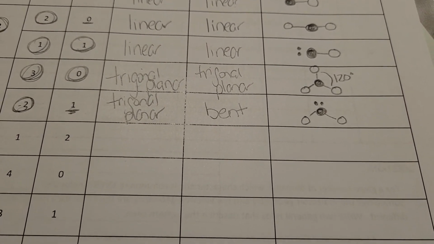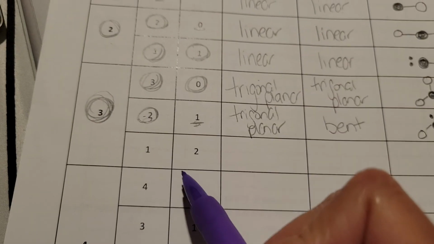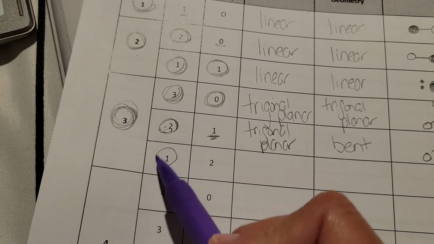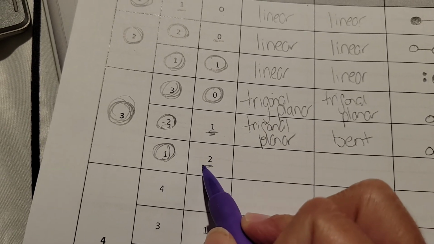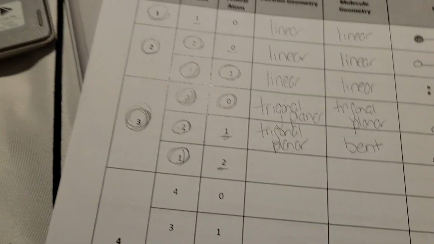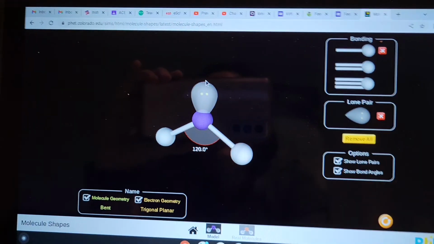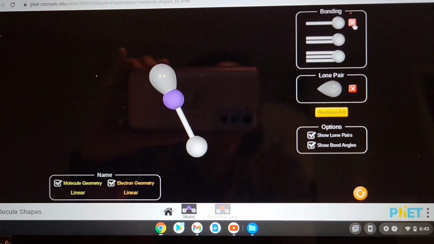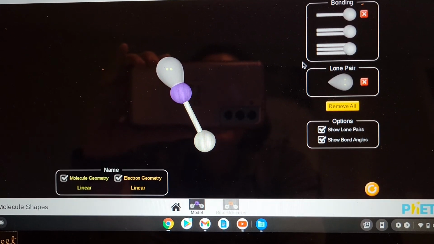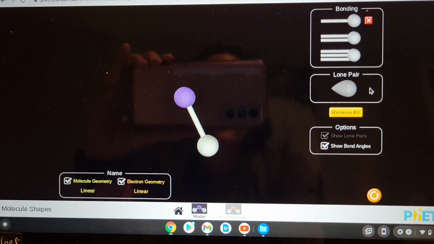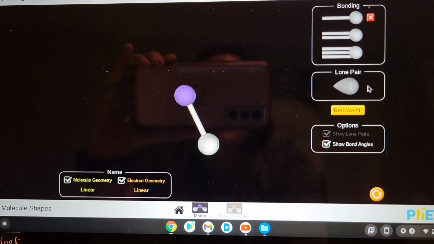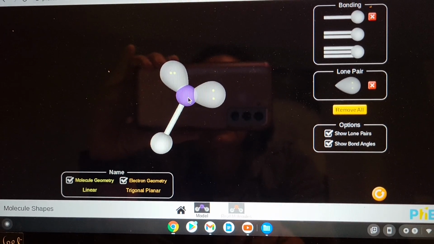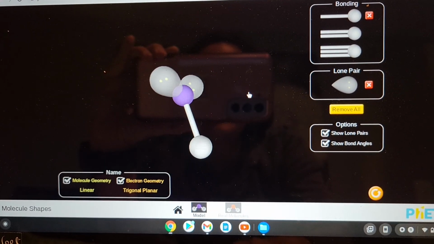Okay. All right, and then the last one in this set, the 3-domain one, now it only is going to have one bond on the central atom and 2 unshared pairs. Okay, so we're going to go back up here. We're going to take another one of these off now, so it only has one that's bonded, and we're going to add another lone pair. So 2 lone pairs. Funny looking, isn't it?